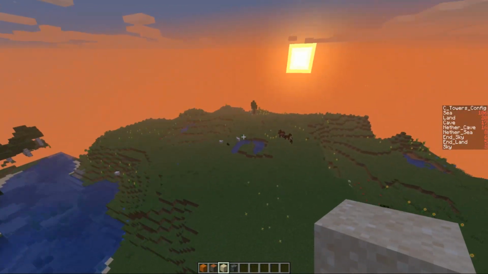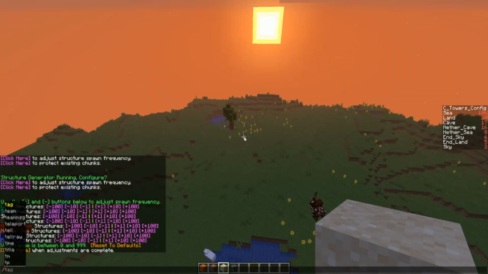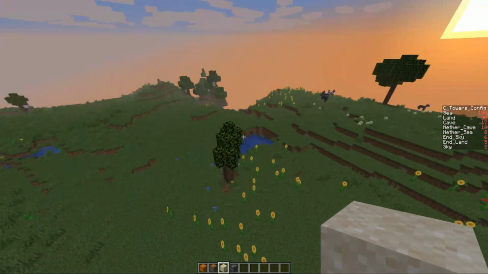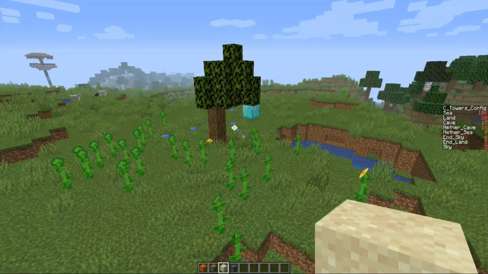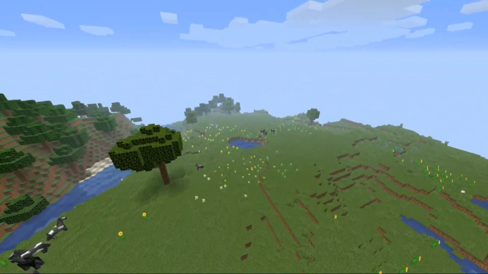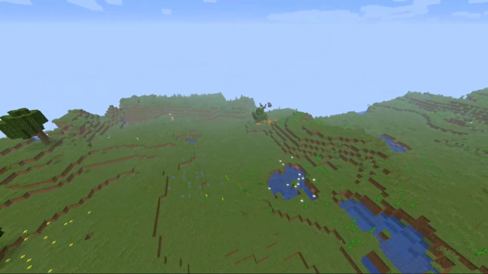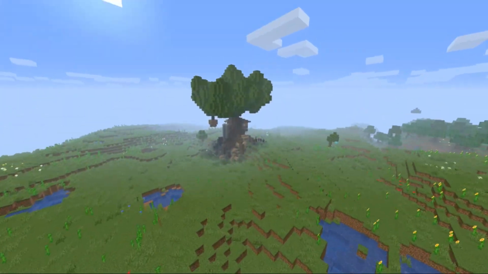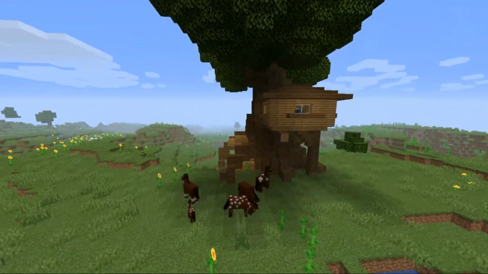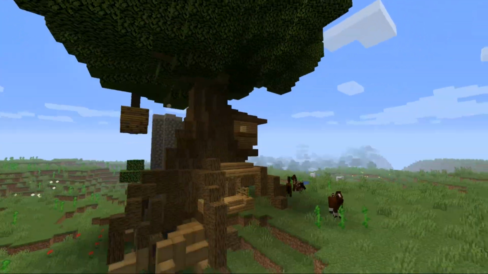Okay, this is a plains biome. Cool things can spawn in a plains biome. I mean, there's a cool thing. Yeah, that's a nice sort of rare cool thing. Kind of rare, anyway. Oh, jeez. I guess that was in the dead zone, or did I just not see that? Yeah, there's a cool thing.